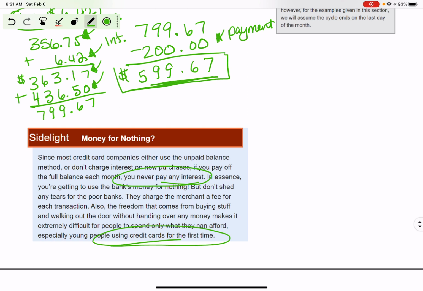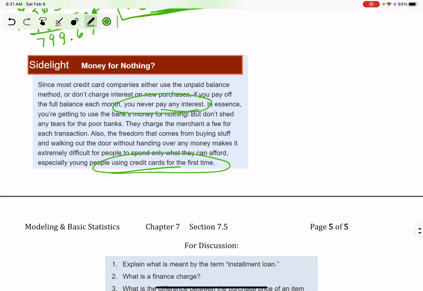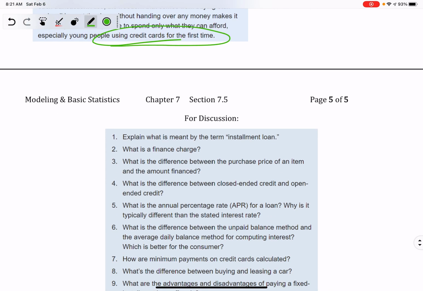So every time we get to this section, usually when I'm face-to-face, I do a little bit more teaching about it and talking about it, because it can get you in trouble if you cannot handle your finances properly. I won't hold you on the video, but just know you have to be careful with those credit cards. It's not really free money. I mean, if you pay it off every month, I guess it can be considered free money. But no, if you don't pay it off every month, then you are being charged interest, and that interest can really build up. So just be careful.